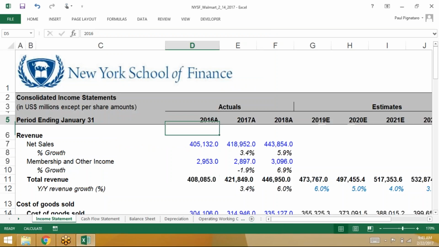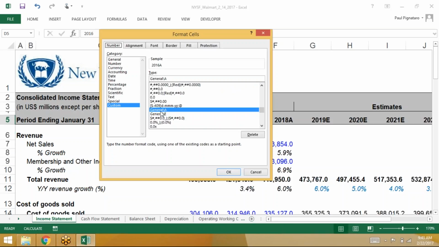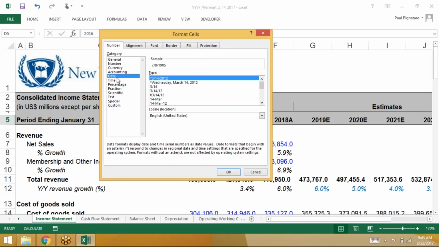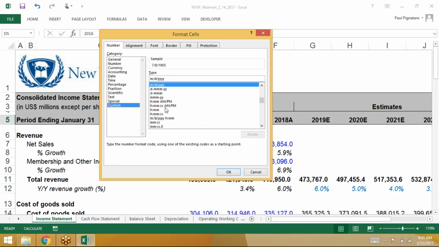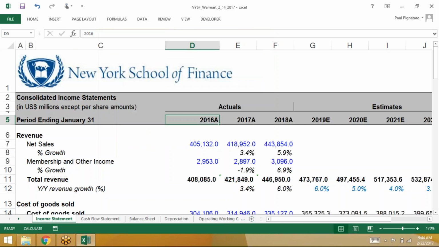Oh, 2016. I hit a period. You can see how dates are formatted. There's several ways to do it. M/D/YYYY, and then you can kind of play around from there. If you want the month, 3 letters, the first letters of the month, just put MMM. You can do MMM/D/YY, just the last 2 digits of the year. You can kind of guesstimate. Here's how to put hours. You can kind of just play around from there with how to make adjustments. But I think those are the more common ones.